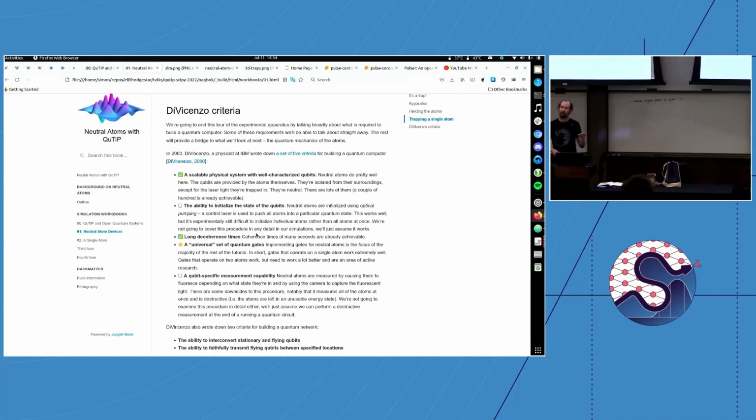And as we can see, IBM are now starting to say, okay, we'll have, I think, 100 qubit superconducting qubit systems, maybe next year or something. But the neutral atom people, 100, 200, we can do those easily. So it's really great on that side. And I guess you can now see a bit of computer science creeping in here. You've got to have a way to represent the state of your system.